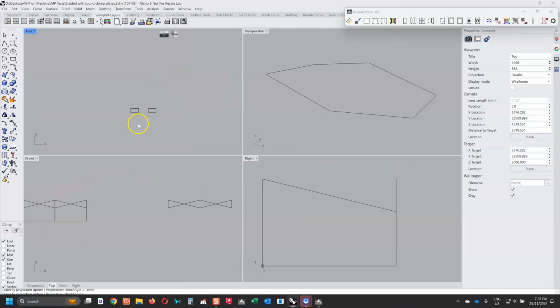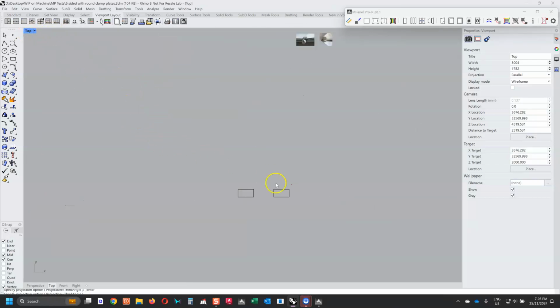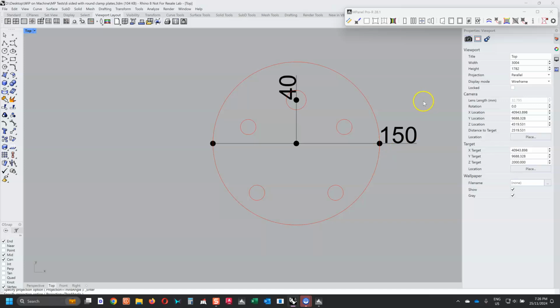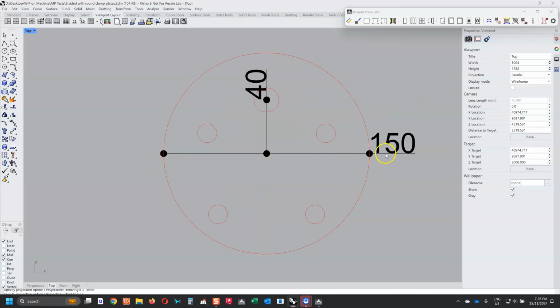To explore this in more detail, go to top view and we'll look at a typical example of a clamp plate here, which is 150 millimeters or 6 inches in diameter, and the distance from the center of the clamp plate to the tensioning hole is 40 millimeters.